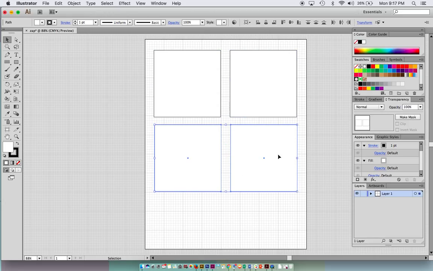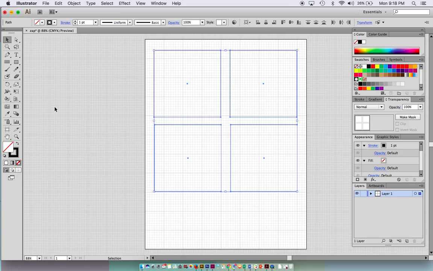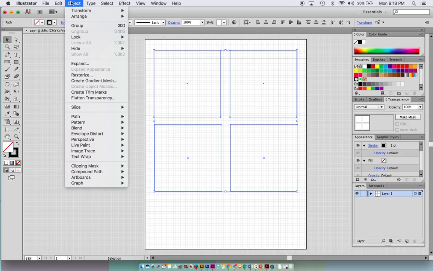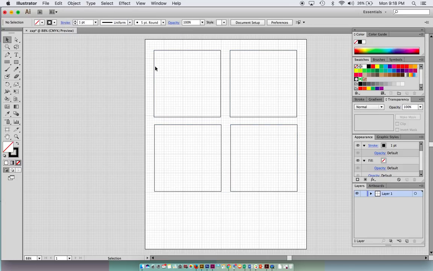And in each of these you're going to create a different onomatopoeia with some text and an illustration. So I'm going to leave the boxes here for now. I actually want to make sure they're just an outline. So I'm going to take the fill and create no fill and then go to Object, Lock, Selection. So now you have an unclickable workspace that you can start your project on.